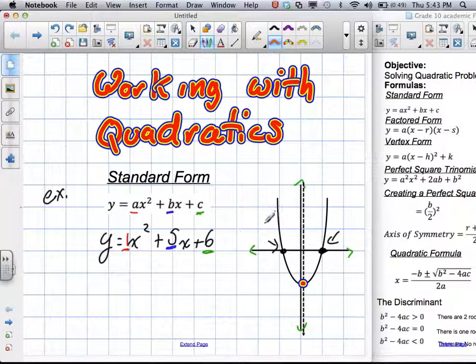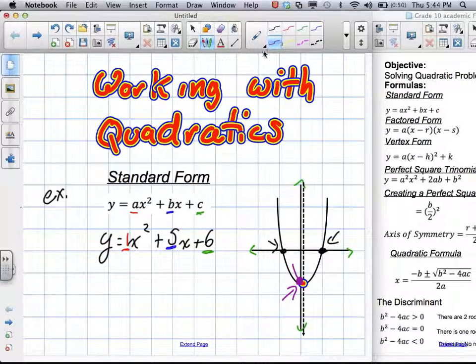So, and there's our vertex. Okay. Sorry, there is actually another major point which we've kind of left out here. It's going to be a little tough to tell. Yeah, the y-intercept is another major point. It just looks like it's right beside the vertex, where it's going to cross the y-axis. So major points are the x-intercepts, vertex, and y-intercept.